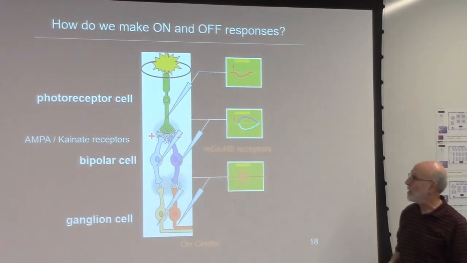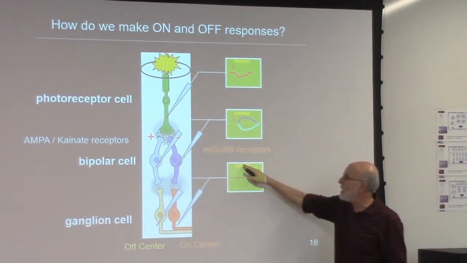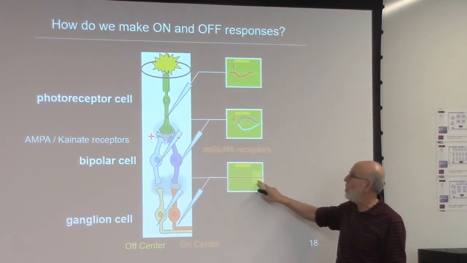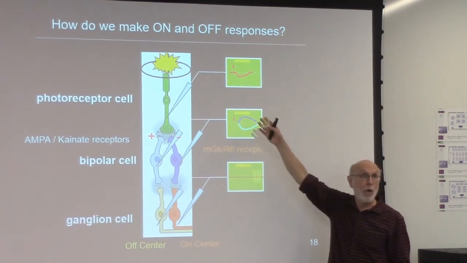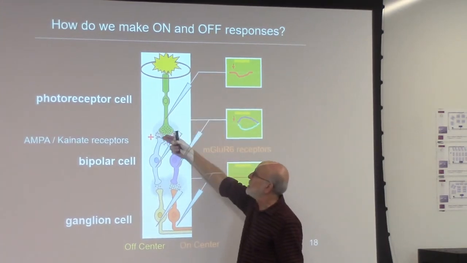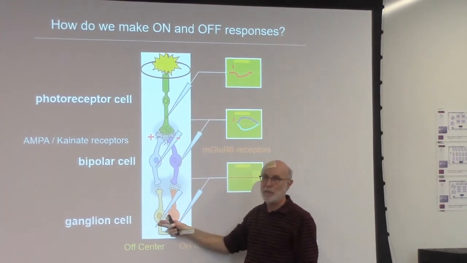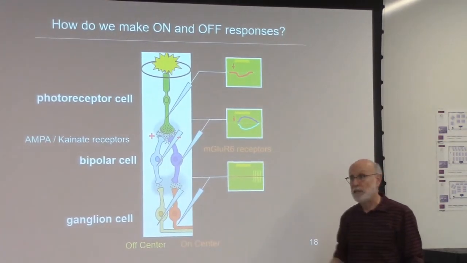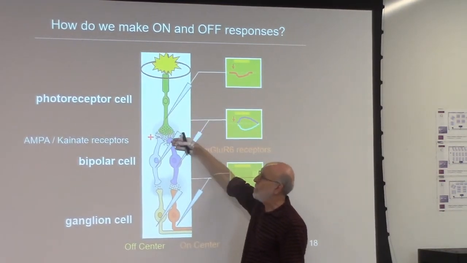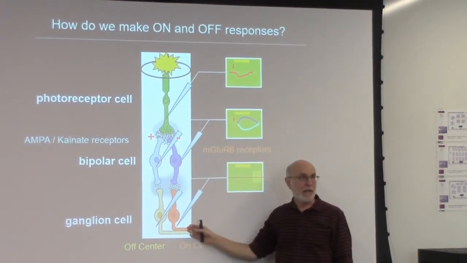Now you can see where this is going to go. The other type of ganglion cell is going to have light inhibit the frequency of action potentials. It's going to have action potentials when this cone is in the darkness. In the darkness, lots of neurotransmitter release, lots of depolarization, lots of neurotransmitter release, lots of action potentials. In this cell, in the light, less inhibition, depolarization, lots of neurotransmitter release, lots of action potentials.